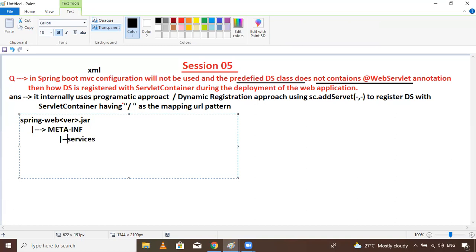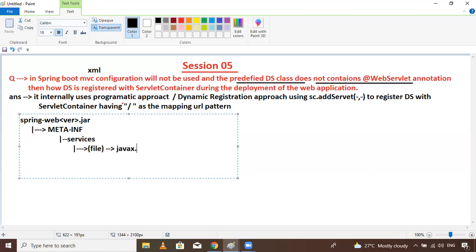If time permits, I will take one session on dynamic registration: how to register your servlet programmatically, as a dynamic approach. All these points I will show you. Don't worry, up to that try to understand. Now inside the META-INF services folder there is one file. The file name is javax.servlet.ServletContainerInitializer.